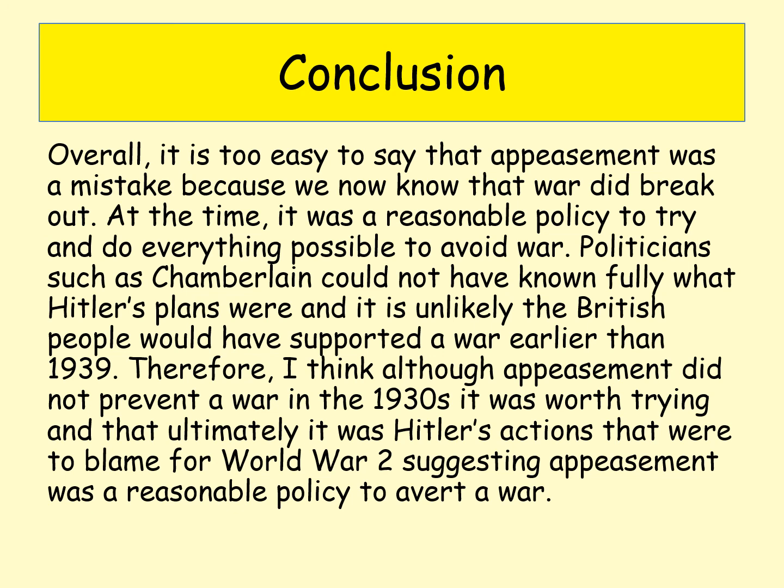Therefore, I think that although appeasement did not prevent a war in the 1930s, it was worth trying, and that ultimately it was Hitler's actions that were to blame for World War II, suggesting appeasement was a reasonable policy to avert a war. So really my central point here is that just because appeasement failed and there was a war in 1939 doesn't mean that the policy itself was a mistake. Had we gone to war in 1936 over, say, the reoccupation of the Rhineland, many people might have thought that this was an unnecessary war, and the British people themselves may well have not supported that conflict. You've got to remember at the time that everyone was desperate to avoid any kind of repeat of a war breaking out.